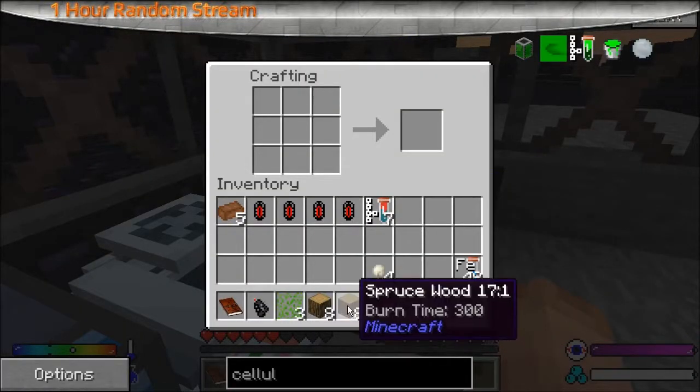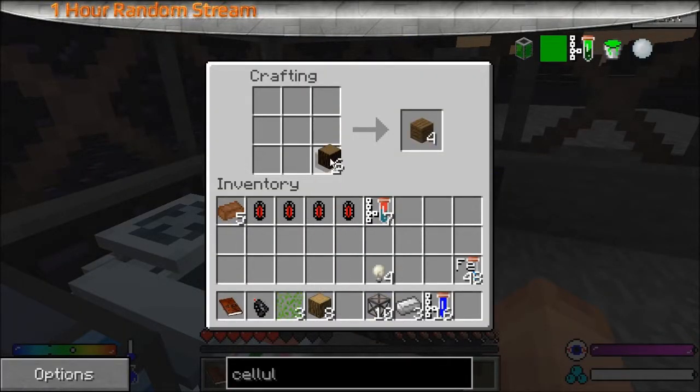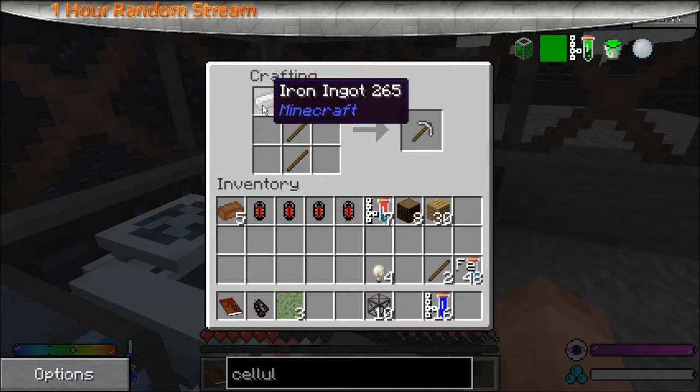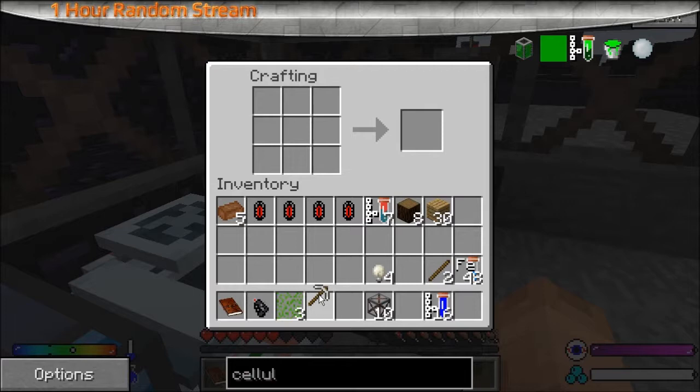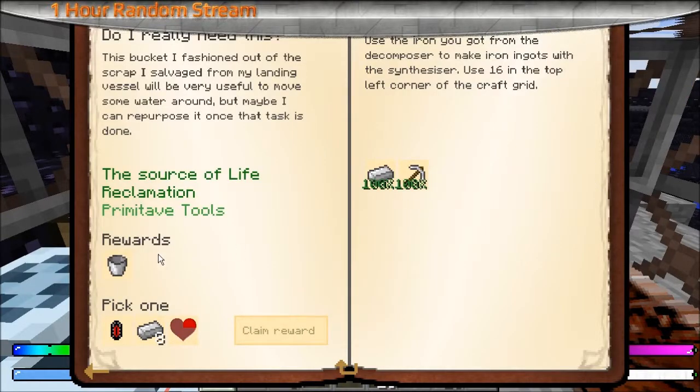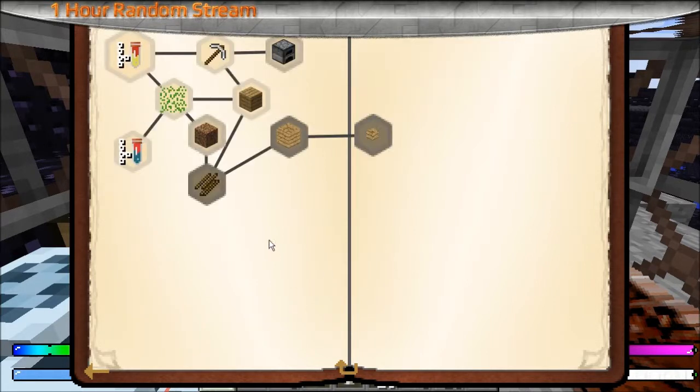We're gonna make us a... I'm gonna use the wood. Make us a few sticks here. We have ourselves our first pickaxe. There we go. That's what we've been waiting for. Now we can actually do some building. Get our bucket back and we get some iron. Go back to the iron because it's always useful.